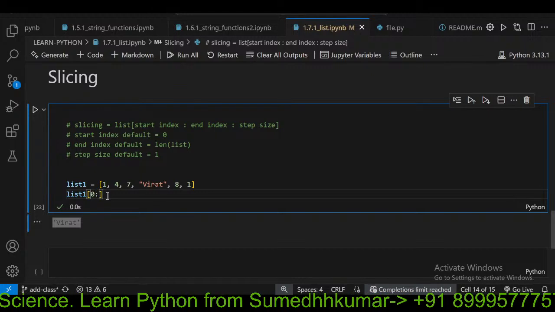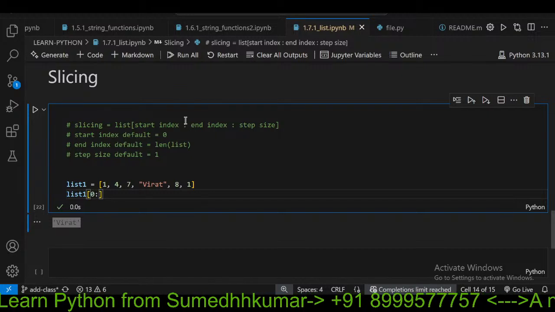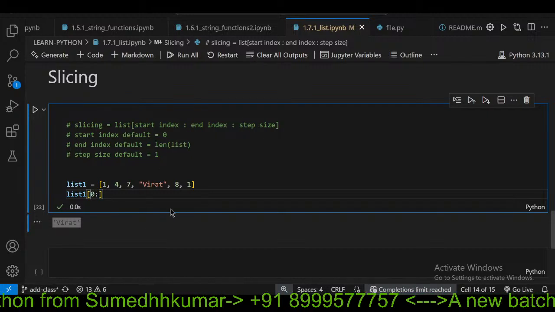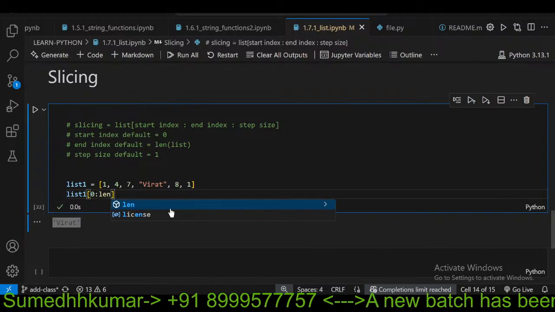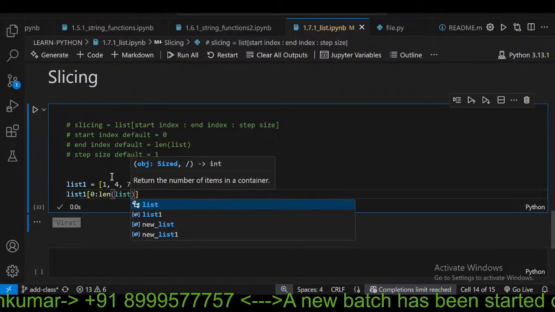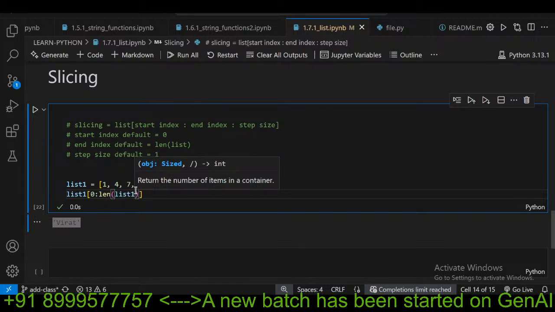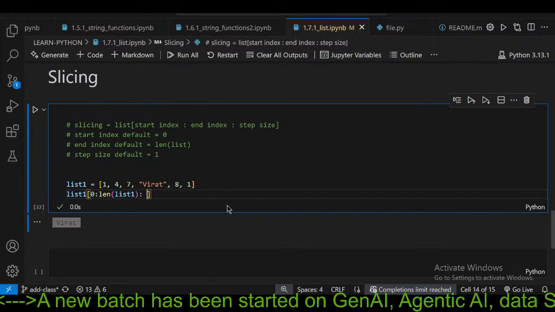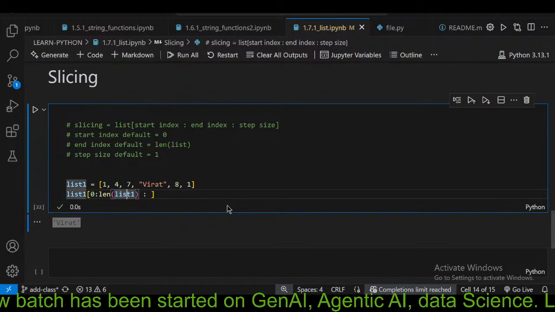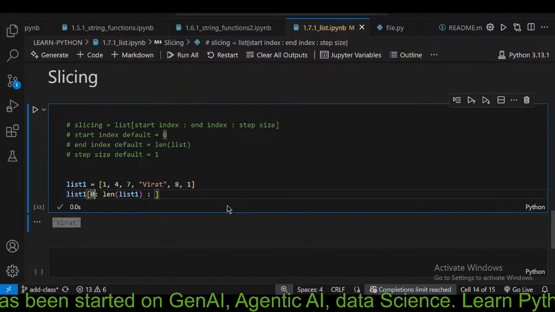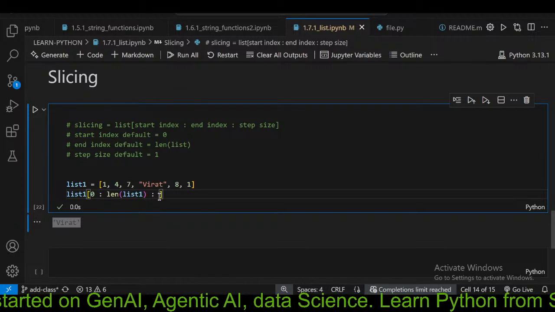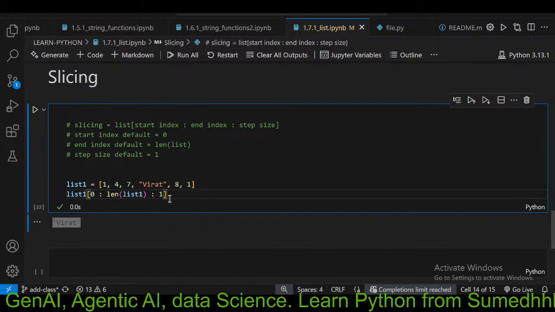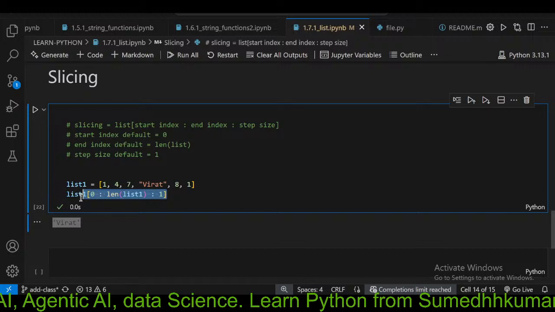Then after a colon there is an end index, and the default is the length of the list. And if I add one more colon, then the default step size is 1.